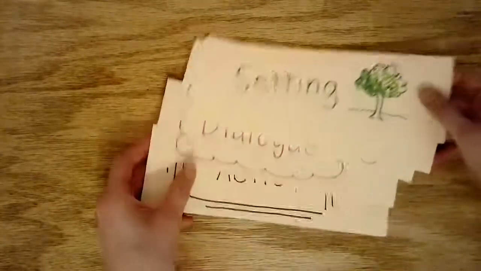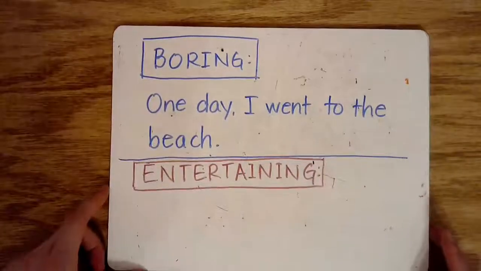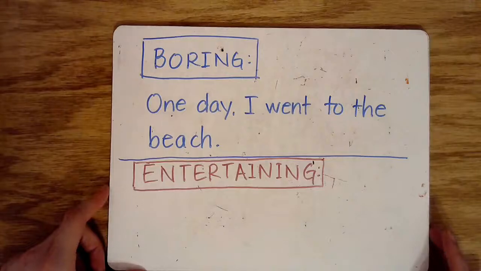Okay, so that being said, with all these different story beginnings that we've been talking about, these are in any author's, any writer's toolbox for when they begin stories, when they start writing. They know how to start with one of these techniques. So whatever we do, we want to avoid the boring beginnings. So here's an example of a boring beginning. One day, I went to the beach.